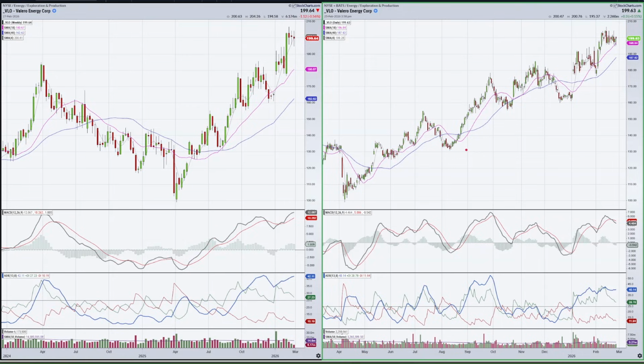Now, sometimes what will happen is the 18 will come down. Here's the 40. And it'll just kiss like that, and that's enough for this trade. It would still qualify as a setup. And sometimes what'll happen is price will start moving back above, and then we'll get the cross below, the slight cross below, where the 18 crosses down below the 40 slightly. Again, that's another setup that would qualify.